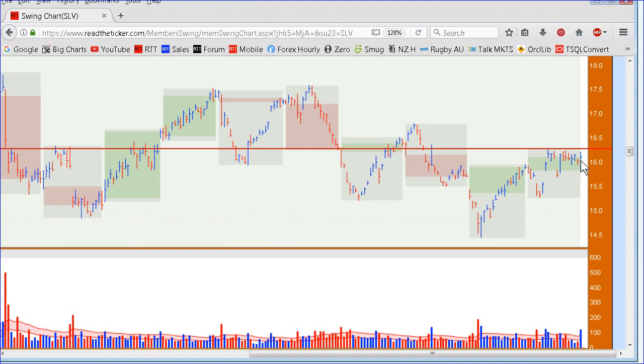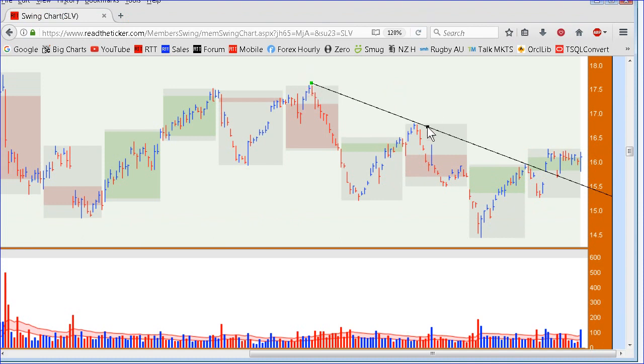But what it does show you with these 3 footprints of demand, and another argument, I could say 4, is that the lower trend line was broken there, as you can see that there. So I'm getting to be a little bit more bullish on silver because of the demand activity showing up.